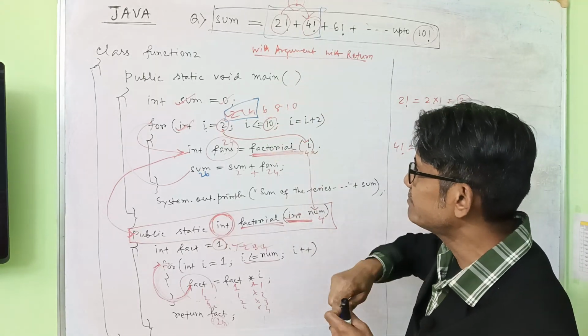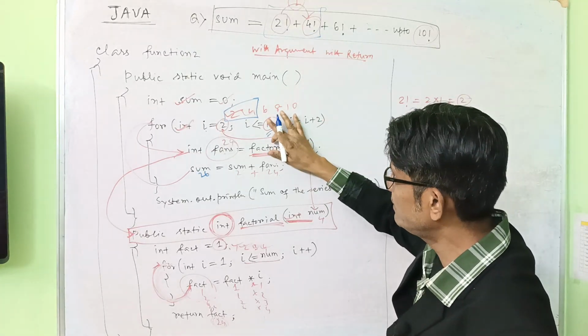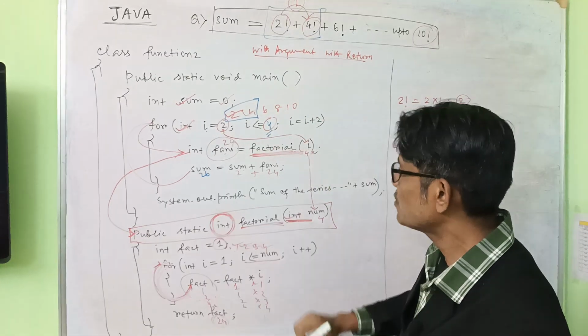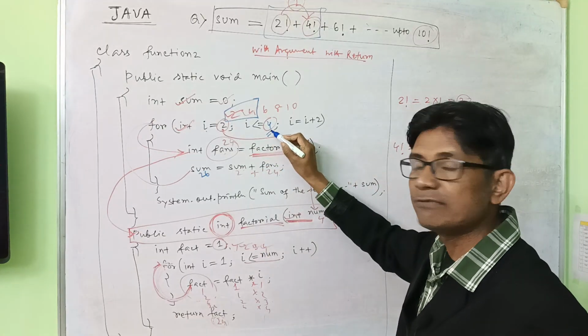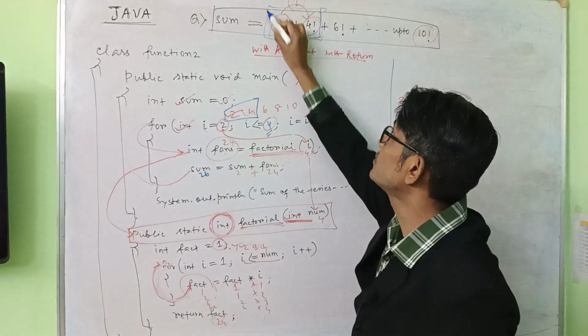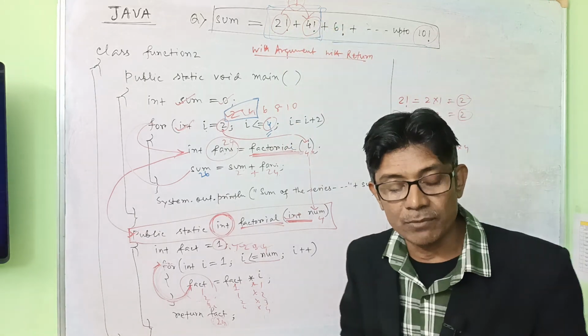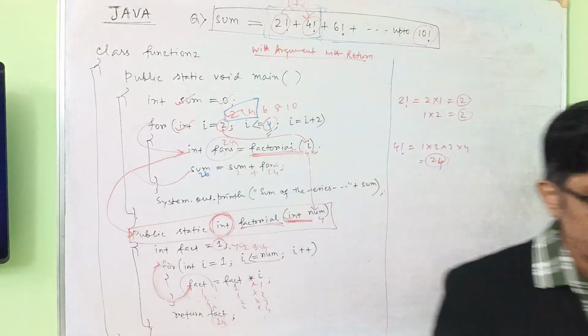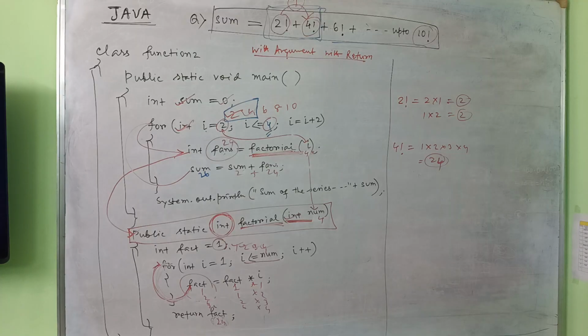So if you take only these 2 terms of the series, what will you change? In this place you will write 4. Then the same program stays the same; only in this place you have to write 4. Then we will do the calculation of these 2. If you write 10, it will go up to that much and the same calculation will be done. So let us see it in the computer. Okay. Please check in the computer.